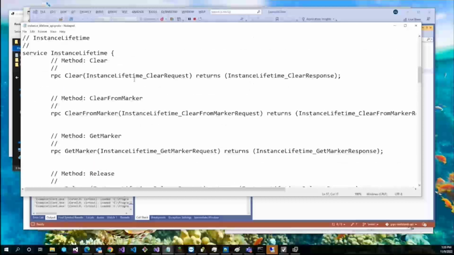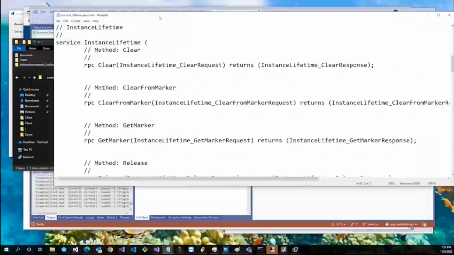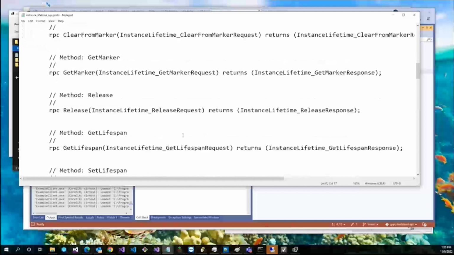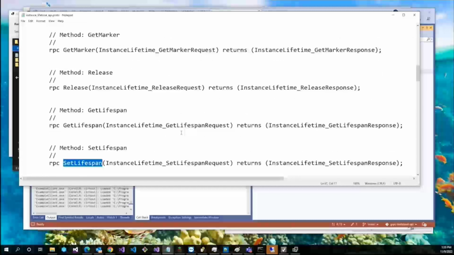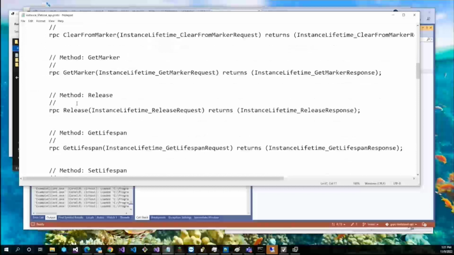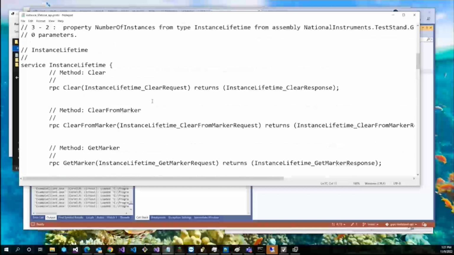What this is for is that when you call the gRPC API, let's say you get back a new sequence file from the engine, you get back an instance handle to that sequence file because you're on a different machine. If you want to control the lifetime of the instance, let's say you want to tell the server that you're done with it and the server can forget about it, then you could call the lifetime release method and pass it the instance of that sequence file. So this is how you manage the lifetimes of all the object instances you get back from the various APIs.